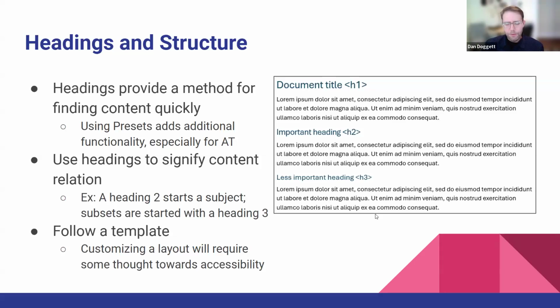So on the screen here, I have a screenshot of various different heading levels. Typically, with our heading structure, you want to start with your main topic and then dig down from there. If I'm working through this as a screen reader user, and the information I really want to hear about is in that less important heading, that heading level 3, using our headings, I can skip down to that using keyboard shortcuts on a screen reader. If I did not have those headings available, I would have to sift through all of that information that I didn't necessarily need in order to get to the important information.